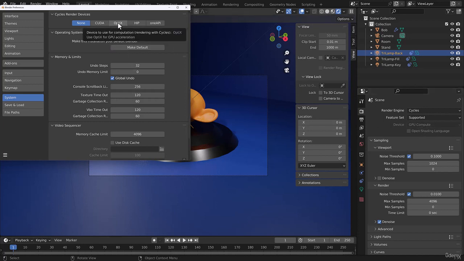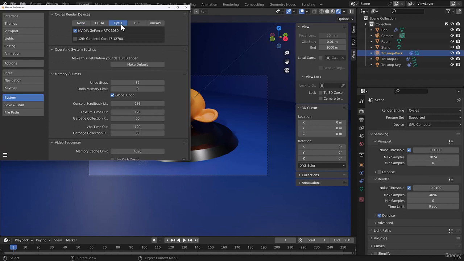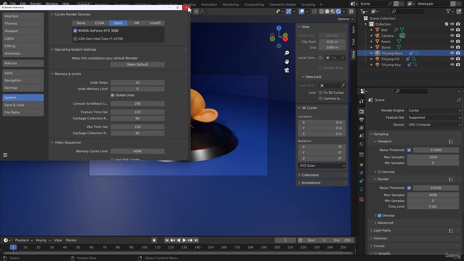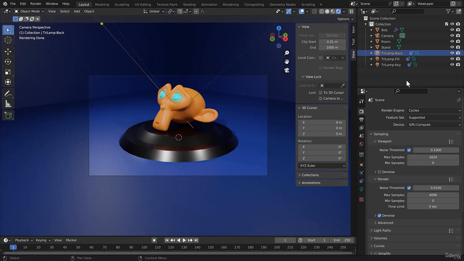Because of the graphics card I am using, I'm going to go with OptiX for the best results. If you've got an older Nvidia card, you may need to go with CUDA. And if you have an AMD card, you may need to go with HIP, or oneAPI if you're using an Intel GPU. I'm going to go with OptiX and close.